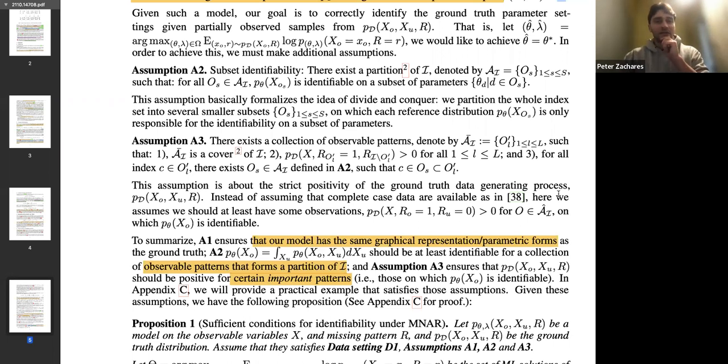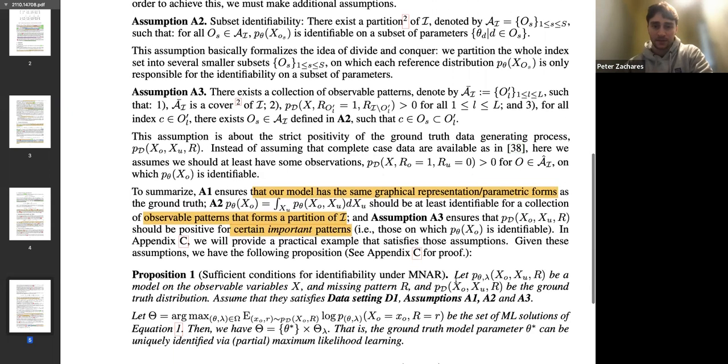And that was actually a bit confusing to me, because it goes back to the thing we were talking about in the problem setting of whether O is a fixed set or is it dependent on the sample. Because based on this, it's saying there exists a partition of I. So it's like a fixed number of indices for which the parameters of the model are identifiable. If anyone has any ideas about that.